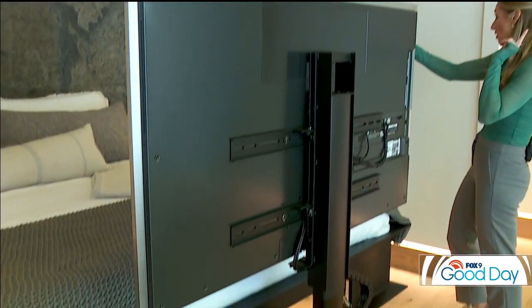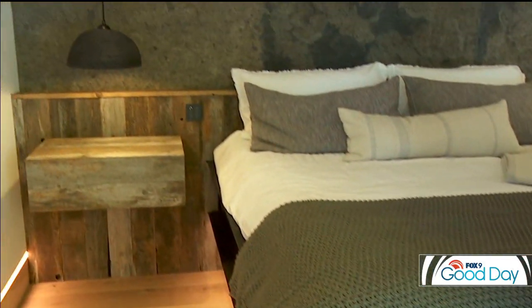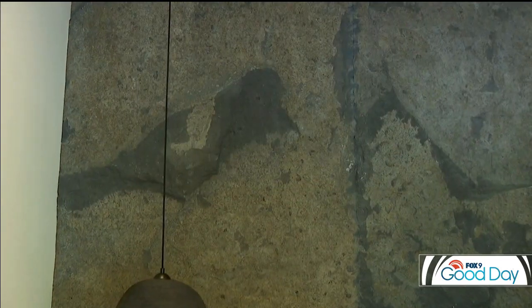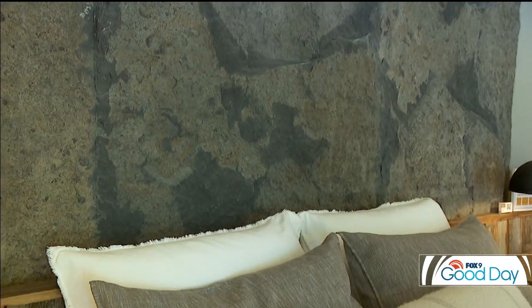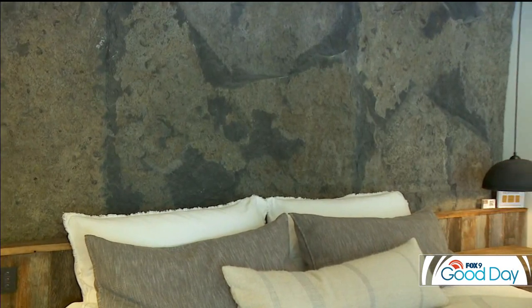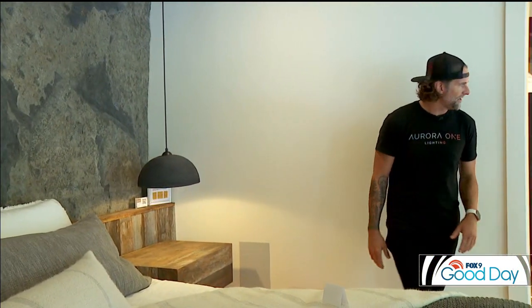This wall looks pretty heavy. Yeah, that's a 4,000 pound piece of limestone, I believe, wanting to bring a lot of organics into the house, and this was one way to do it. It's also really well lit from the top and the bottom. And it required a lot of structural steel, which actually helped us support the bed itself.